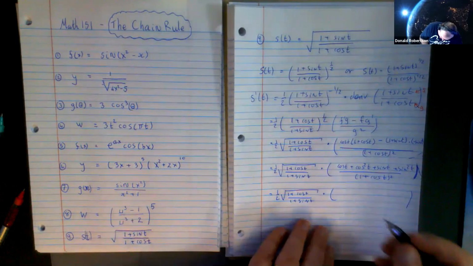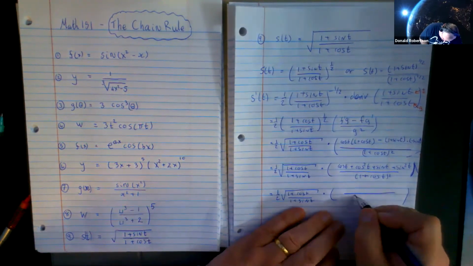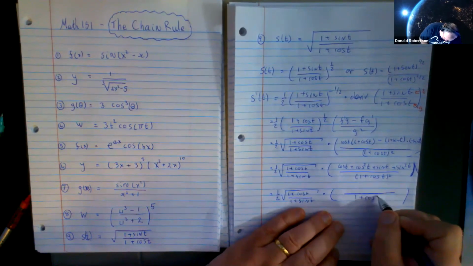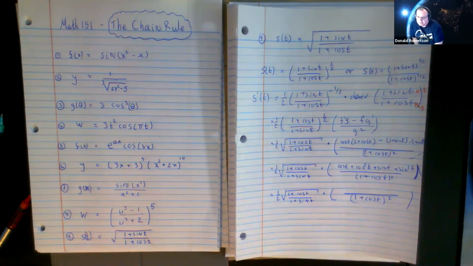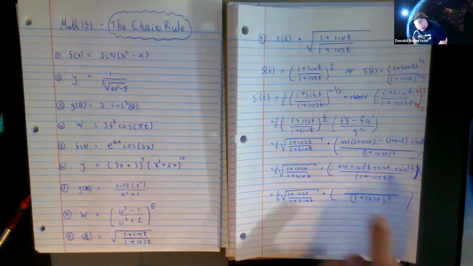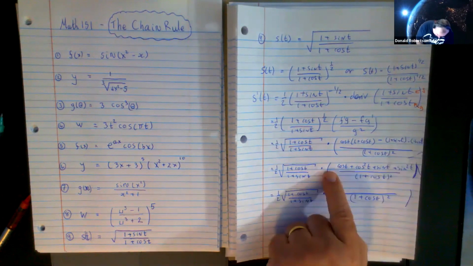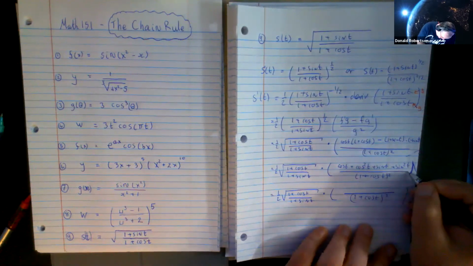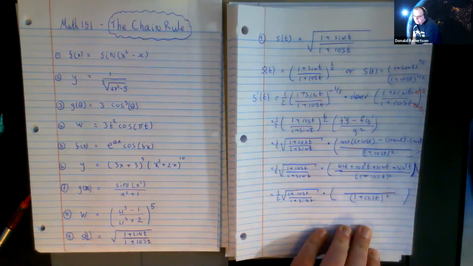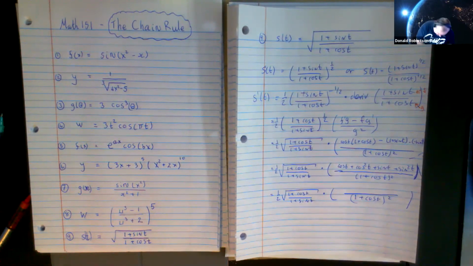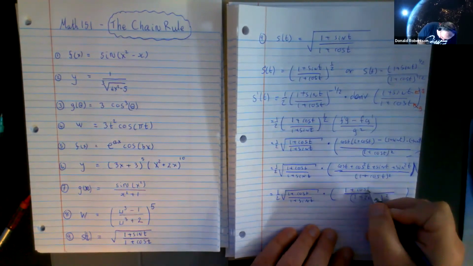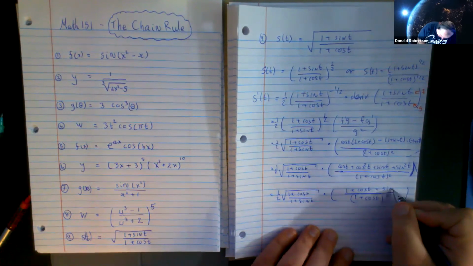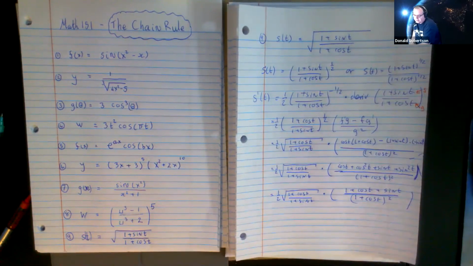Is there anything on the top that can be changed to make it look prettier? There's 4 guys in the top. Do any of them play well together? Cosine squared plus sine squared is 1. Right. So how about 1 plus a cosine plus a sine? And we'll call that question done.